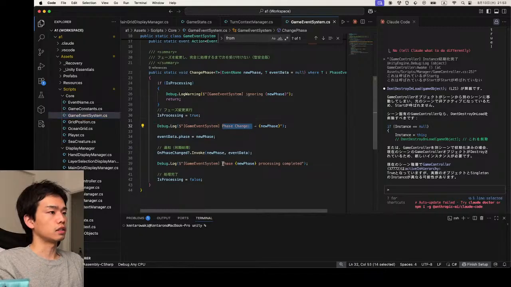Ignoring phase change. Processing completed.